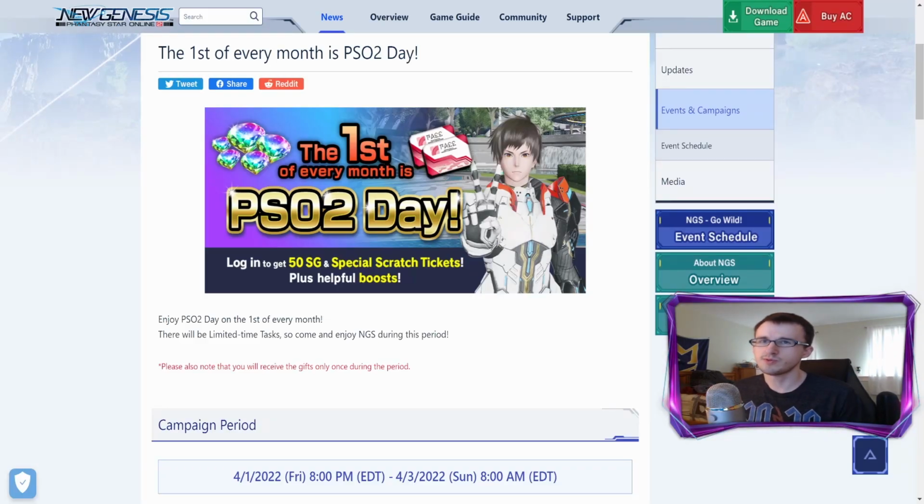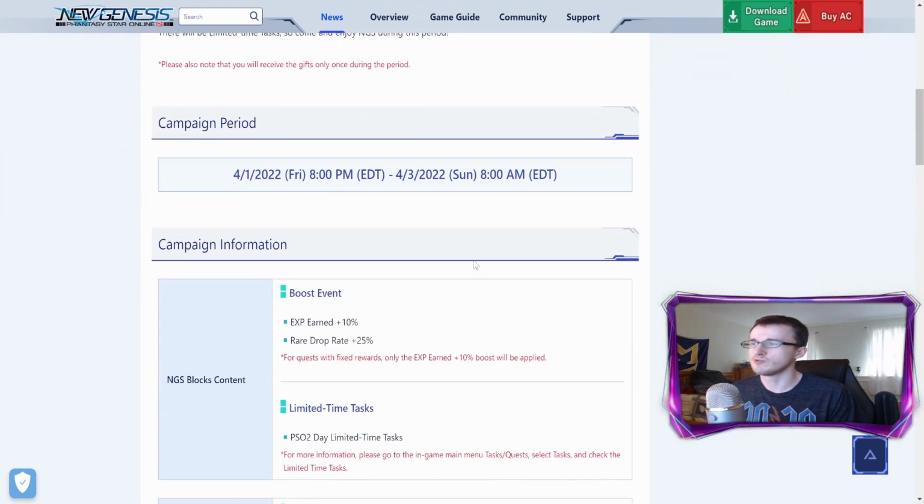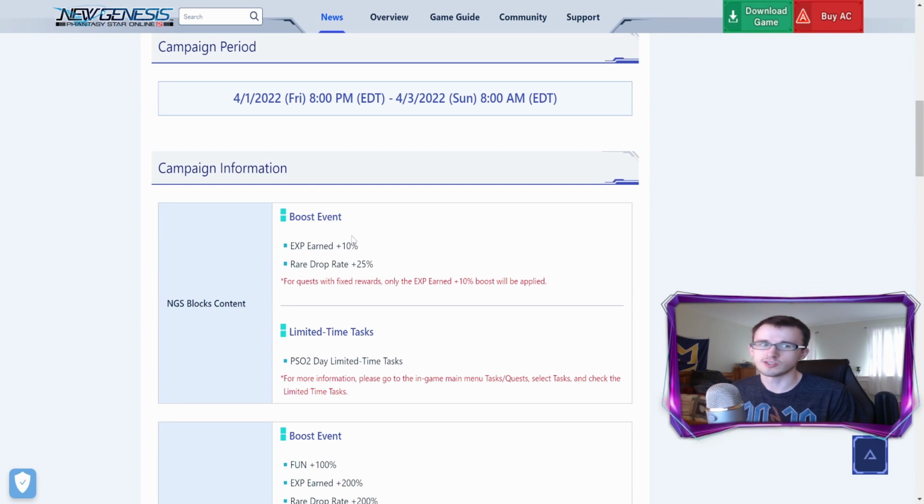And then for the last boost, every once in a while there's events. The most common one, or the reoccurring one, is PSO2 day, which is the first of every month. It gives you some star gems and scratch tickets, but it also gives you a 10% increase to experience during that time period, which lasts a couple days usually.